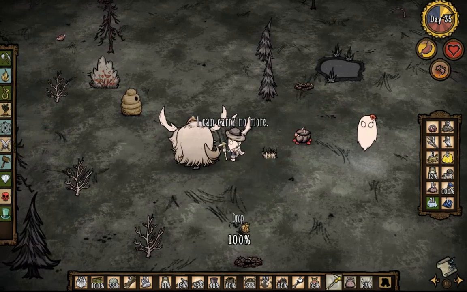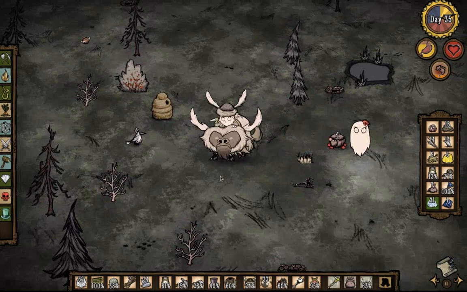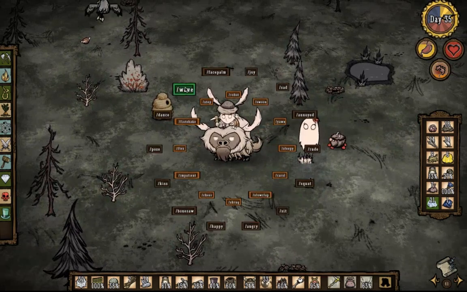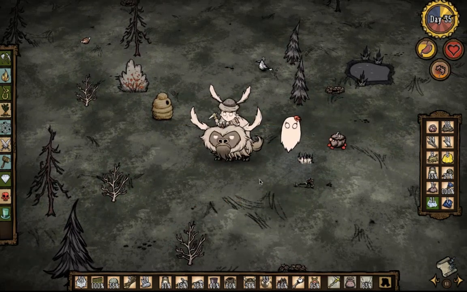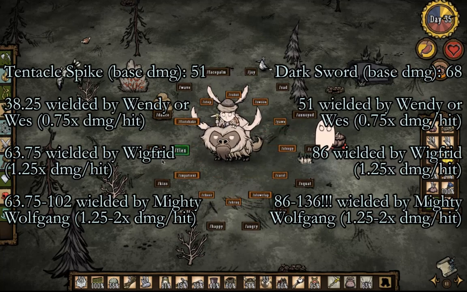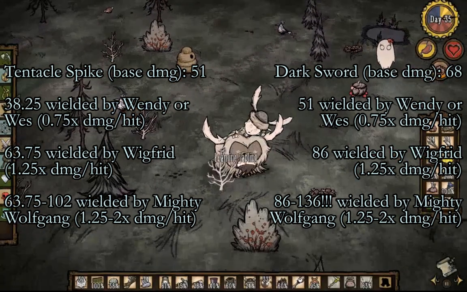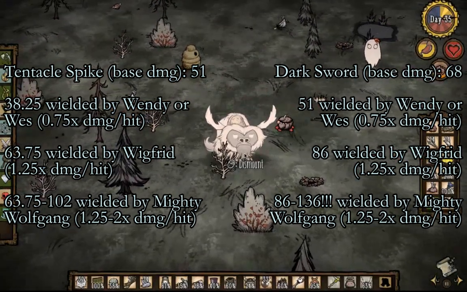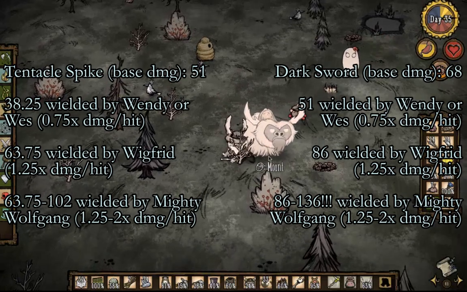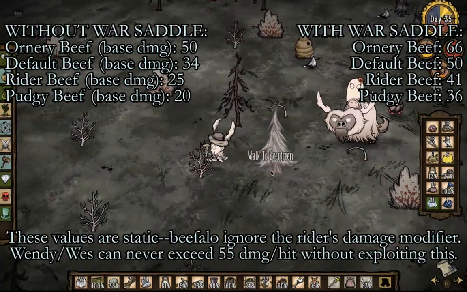Now that Friedrich is my fully domesticated ornery steed, he's received 3 important buffs. Firstly, his damage per hit has been raised from 34 to 50, which is honestly kind of absurd because it's the damage that most characters get out of a tentacle spike, damage that Wendy and Wes would normally only get with a dark sword. It'll get even more absurd when I equip Friedrich with a war saddle later and increase his damage from 50 to 66.